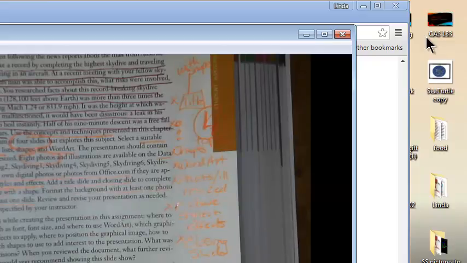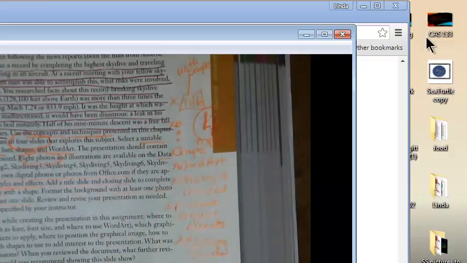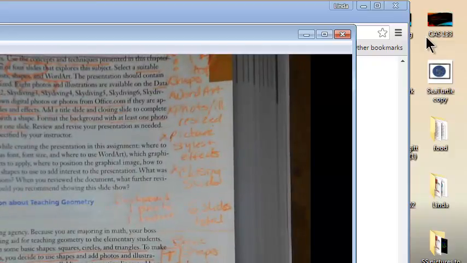So make sure you really read through that. They both have to have word art. This one has to have a total of 6. This one has to have a total of 5 slides. Okay. So you need to make sure you read through and know those things really clearly.